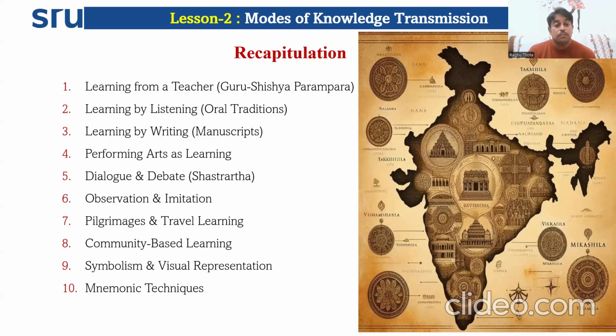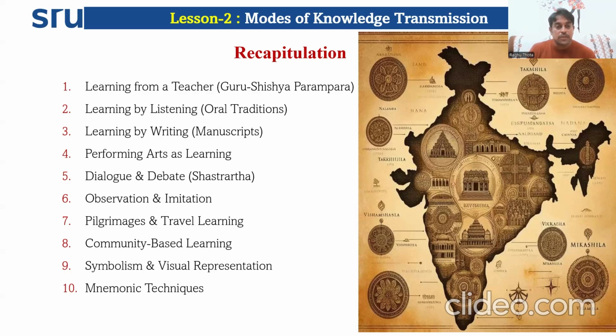And the fourth one, performing arts as learning. You know that image gives more impact. Performance gives more impact. It registers for a long time. So rather than reading something from the books or listening to something, through performance, through acting, through dance performance, we can remember the stories for a long time. So our ancestors have followed this technique.